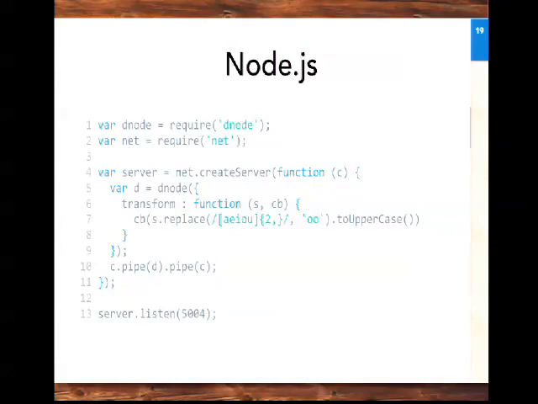So in this case we are creating a transform function that replaces all the vowels with a double O. I don't know for what purpose, but you can imagine doing something on your server that is a lot more complex than this, and you wanting to expose that to another server, because doing it this way will actually save you from having to write an API on the one side and a client on the other side. So this is a way of sidestepping all that hard work.